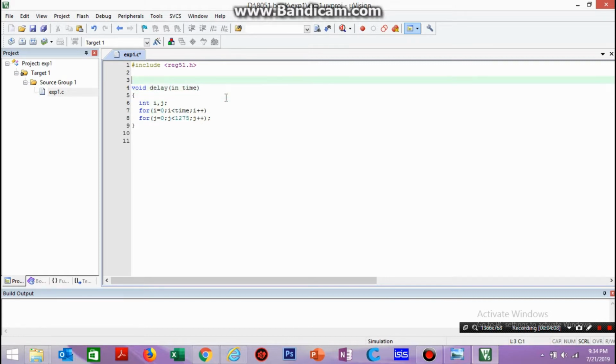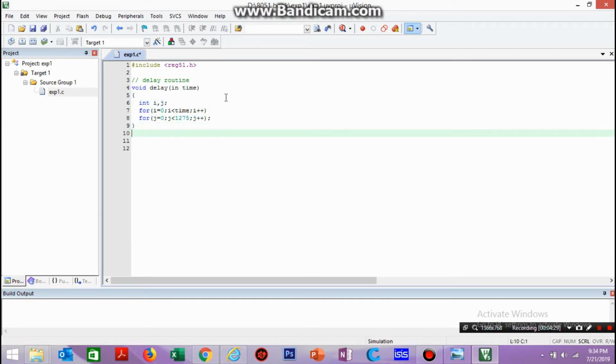So now you have to comment it up. This is the delay routine. So this is the delay routine that we have created. It has used two variables i and j, and I have used a loop inside a loop. So a for loop is used over here. We'll get back to this particular function later once we use it in the main program.